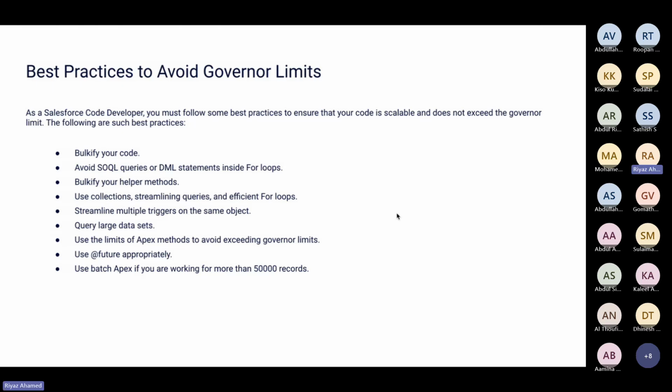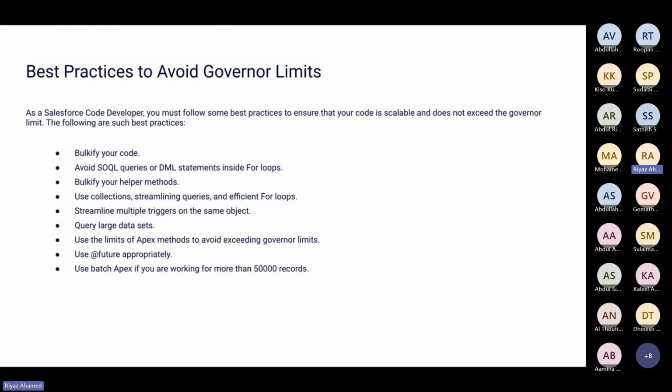So, what are the best practices to avoid governor limits during development? These are all the things we need to think about during the development. Bulkifying your code. Bulkifying means inside the for loop, for example, you are updating 10,000 records.